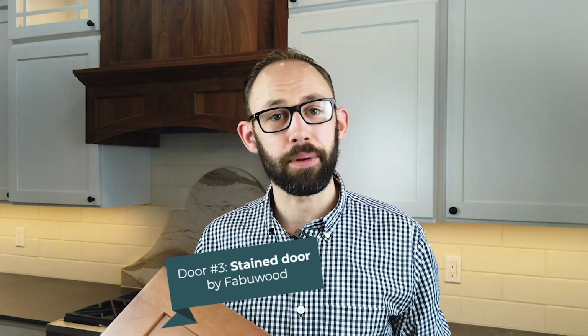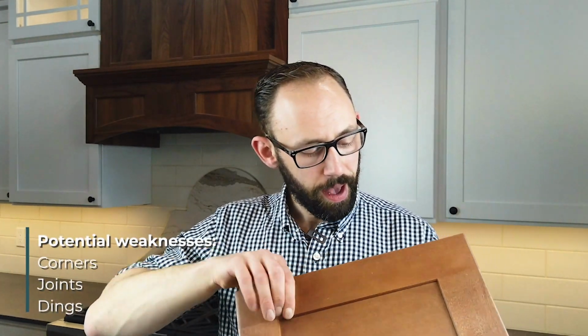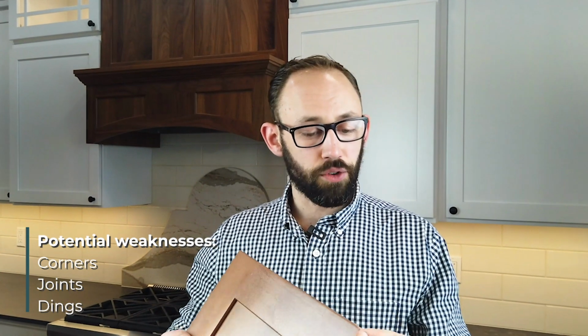Next, we've got a stained door from Fabuwood Cabinets. They make great cabinets at more of a price point. And we're just going to test to see this solid beech stained door, is this going to perform better or worse than some of the other doors we've got? The failure points here are typically going to be this corner here, or some of the joints, or this one has a little bit of a ding in the corner, so we're going to see how that performs. And how well this performs, see if it swells at all.